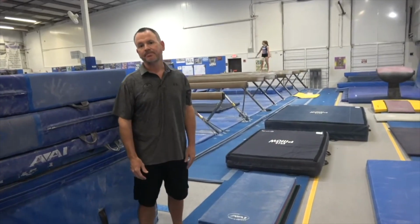What's the reason it can't be used for landing? Number one, I think that it's a safety situation. It's not meant to be that way. That's one of the things that the equipment companies talk about a lot, is their actual purpose. The purpose for panel mats is not a landing mat.